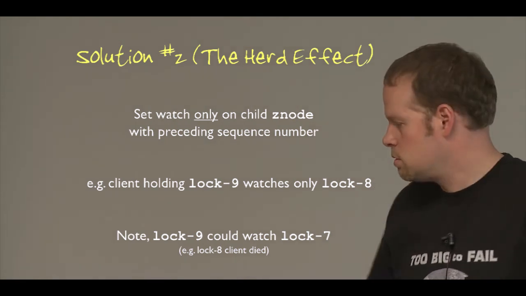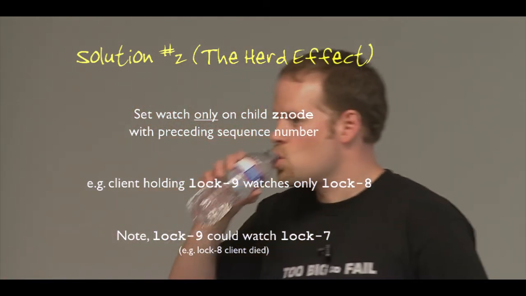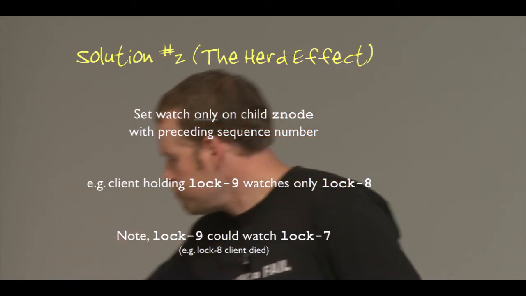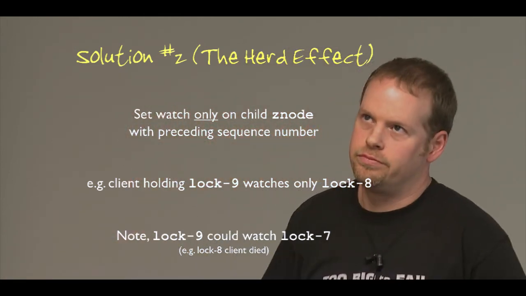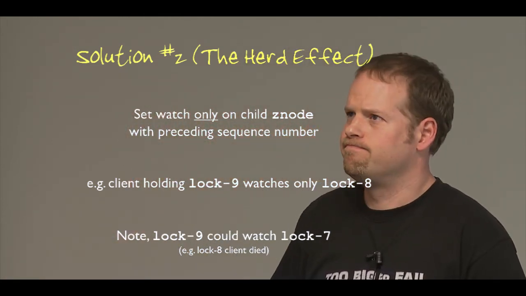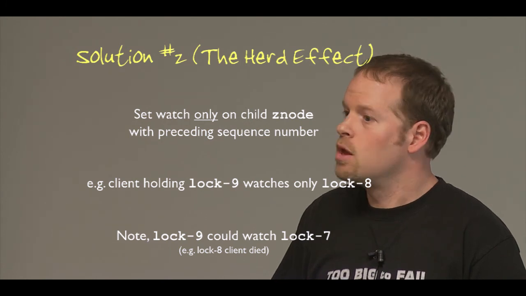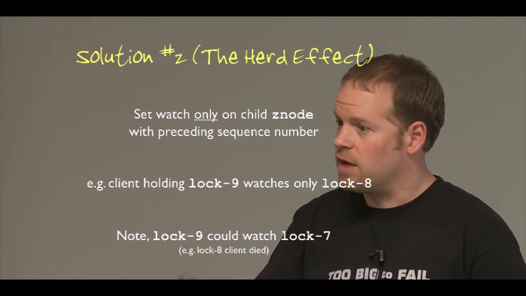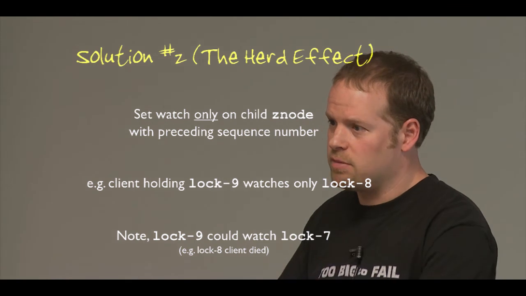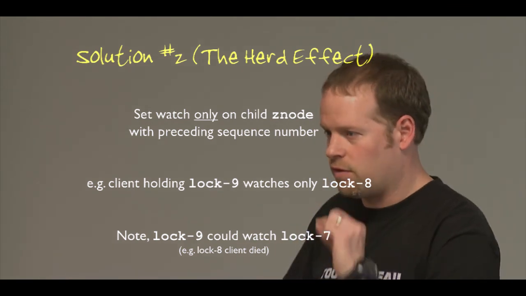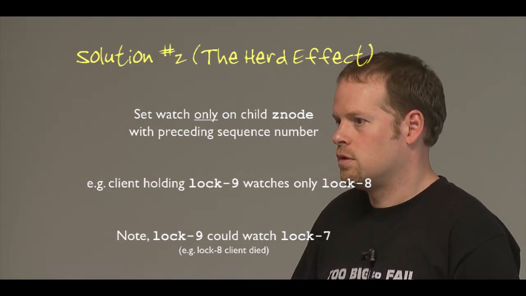Brian. And when you go to register to watch lock 8, what if it released the lock during that time? You'd be watching something that no longer has a lock, right? Yeah, but you'd still get notified because remember the global ordering and the atomicity, you'd still get notified. You get notified of all of those things.